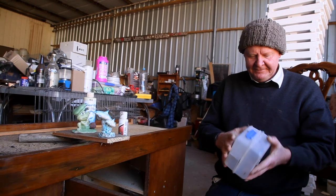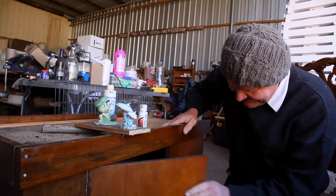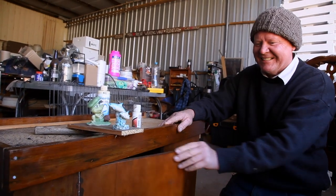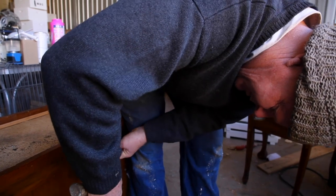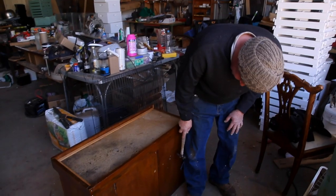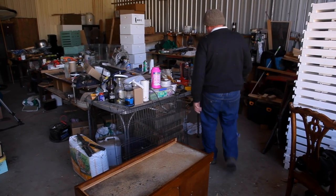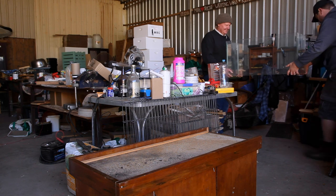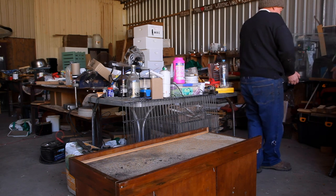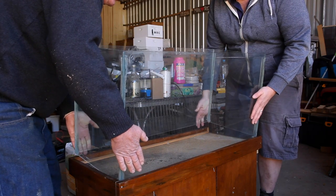A little snazzy shelf in there. I was going to nail that shut so we didn't get our fingers jammed. I think we might just put a little nail up here just to hold it shut while we carry it into position. Look at this bloke — he's got a shelf in there, just stuck some screws straight through the door. That's a pretty good effort. Right, Mr. Muscles — let's get it over here. Now if we put this side down first, we'll get our fingers out. There we are! Look at that — we made it safe and sound.